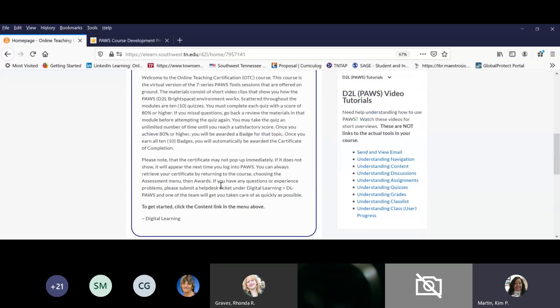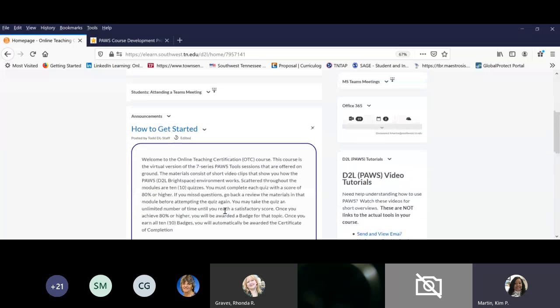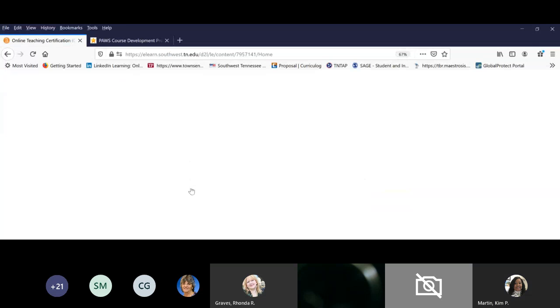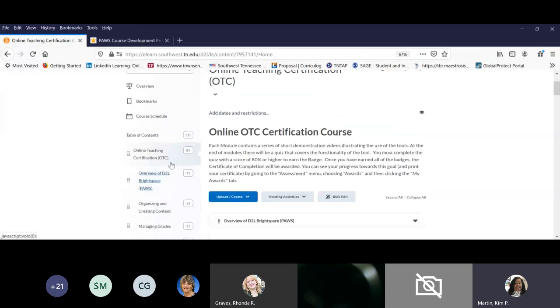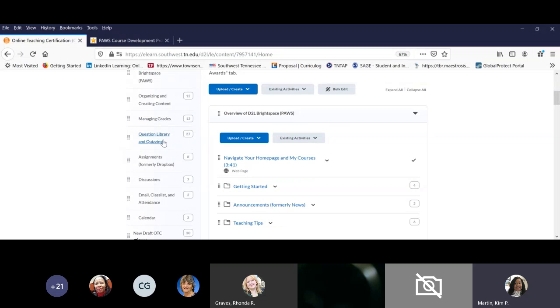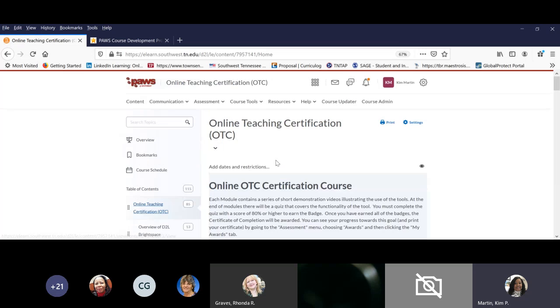Once you read these instructions, it will tell you where you need to go. You need to go here to the content area, and you can click on the OTC certification, and then you will have each tool. For instance, we did the question library and quizzing. So you would click here and look at the videos if you need more assistance.